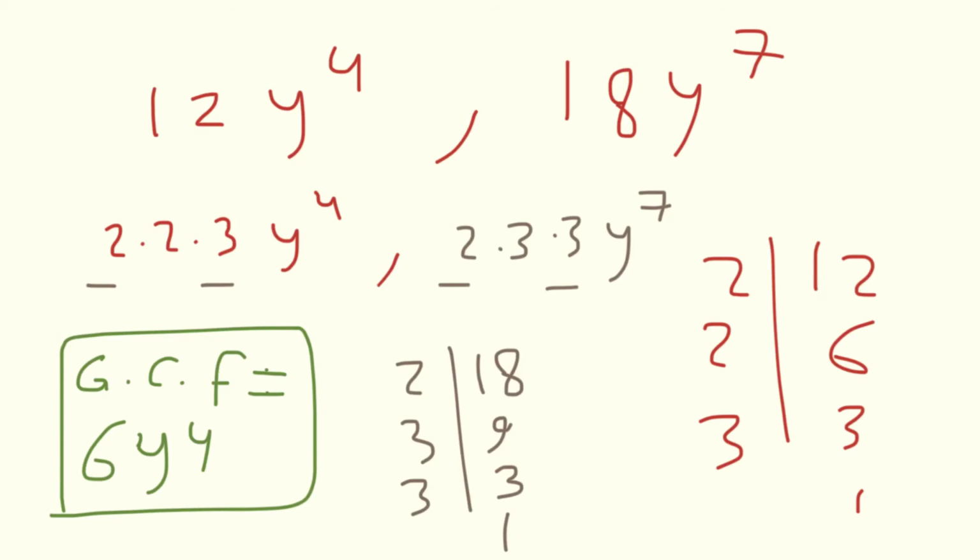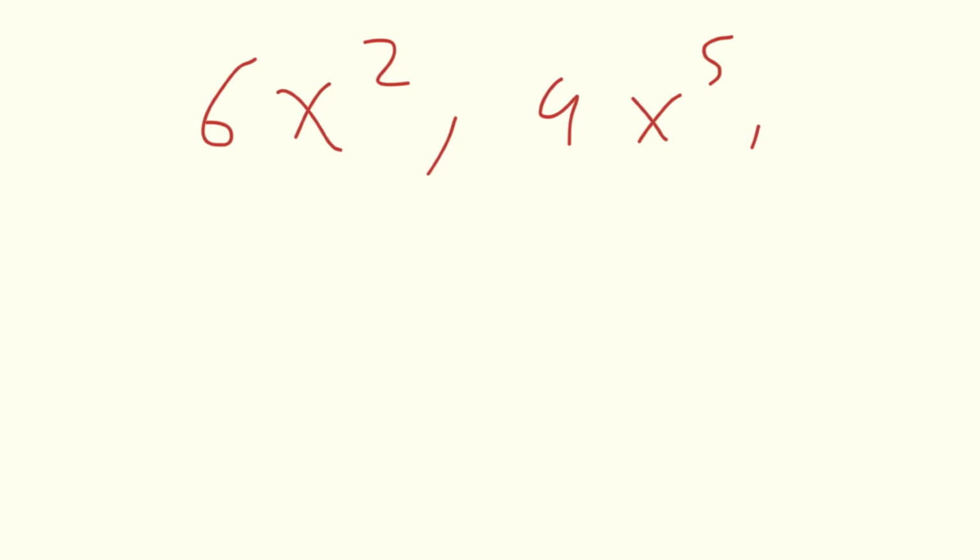Let us see another example. It's a smaller one maybe. Suppose I have 6y, let's not make it y, let's just make it x again. Okay, x power 2. And then suppose I have 4x power 5. And then suppose I have 12x power 6. Okay, I want now the common factor in all of them.